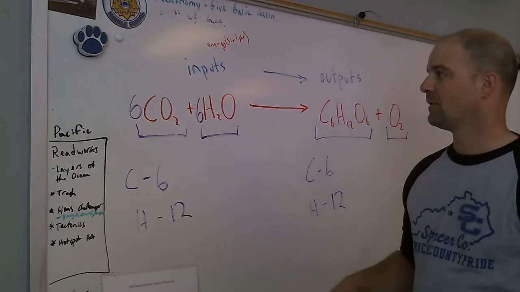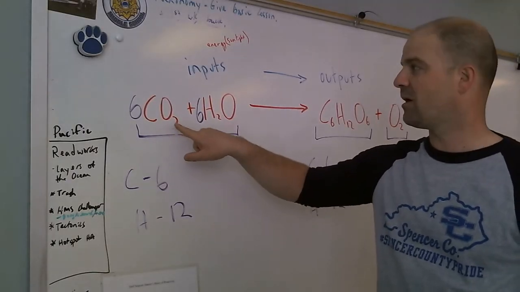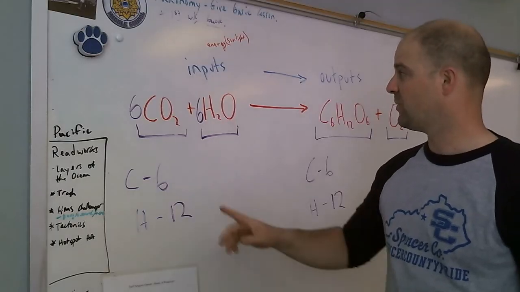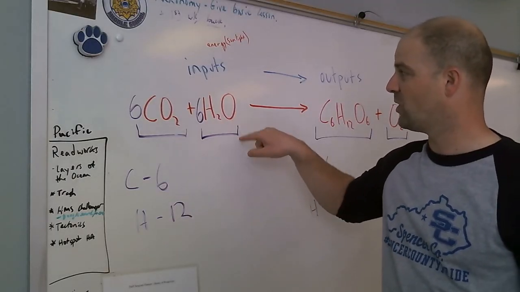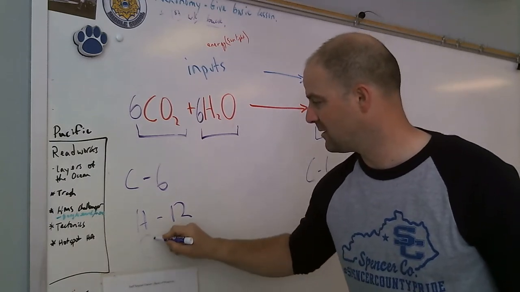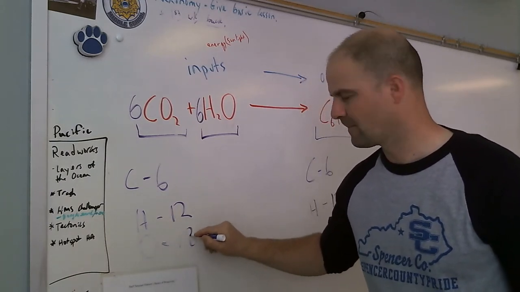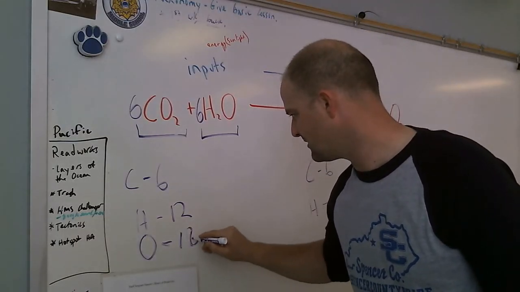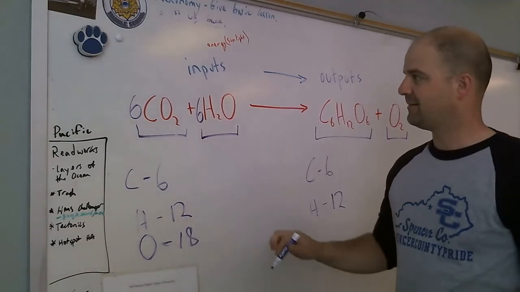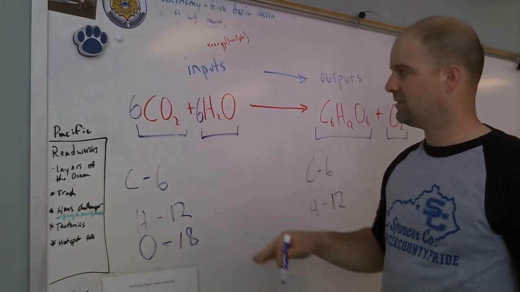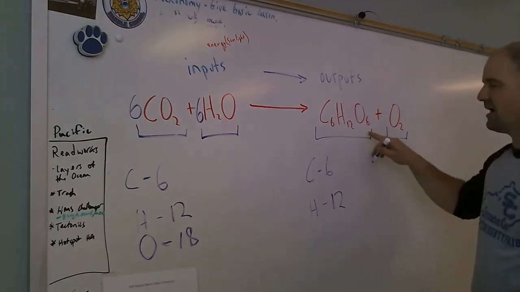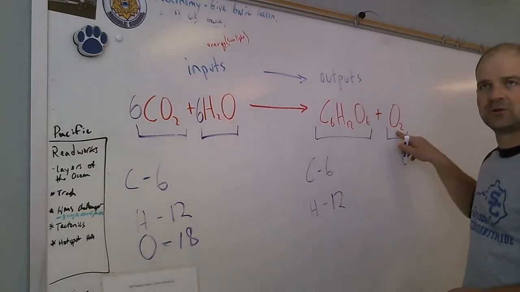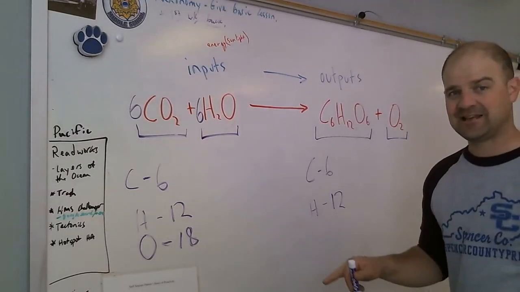But while we're messing with the carbon over here, we're also messing with the oxygen. So 6 times 2 is 12. So we have 12 there, plus we have another 6, because 6 times 1 is 6. So we have 18. Boy, that's not showing up very well. There we go. So we have 18 oxygen atoms over on this side of the equation now as inputs. And how many do we have here? We have 6 as part of glucose and then an extra 2. So 8, and we need 18, okay?